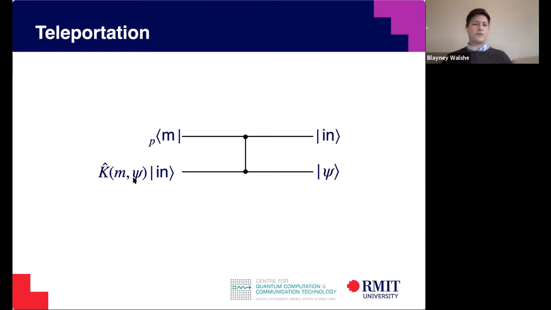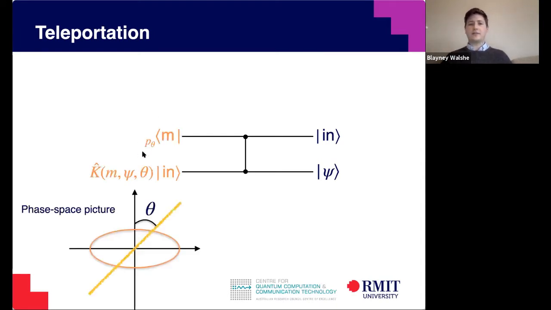I'll also introduce another degree of freedom here, and that is the measurement angle. This has gone from just a momentum measurement to a rotated momentum measurement. That theta is just the homodyne angle you choose to measure the cluster state in. Here's a phase-space cartoon where you've got a squeezed state. If you measured on the axis, you could measure position or momentum, but you could measure off axis, and that is defined by angle theta. That's the angle we're talking about here. That introduces another degree of freedom into the Kraus operator, this angle. As you measure the cluster state, you choose the measurement angle, and that changes what operation is performed on the input state.